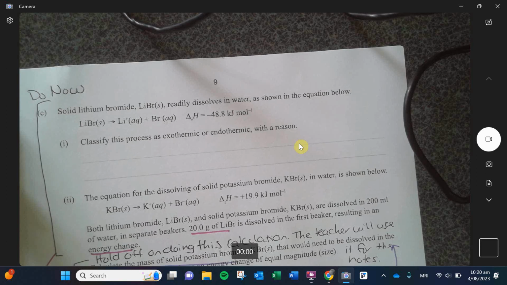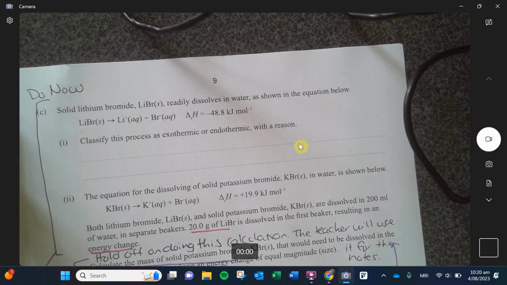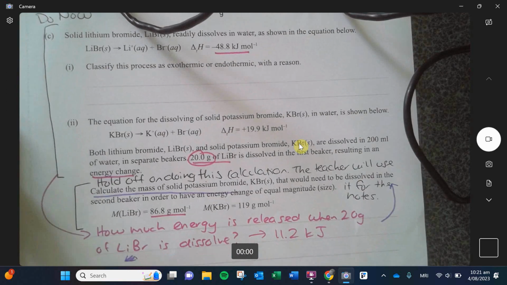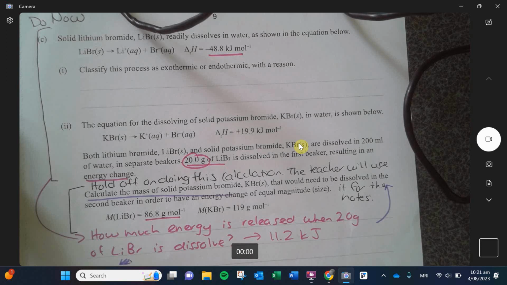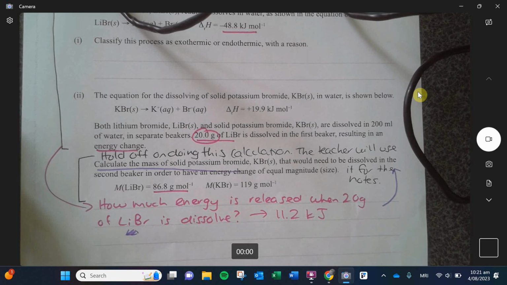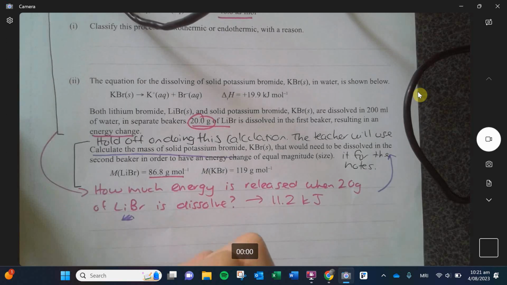All right. So again, it's just about grabbing the right numbers. So lithium bromide, we wanted this number, this number, and this number. So you've got to watch questions like this because of the different calculations that you would get. All right. Let's talk about the second half of this question then and how we work backwards. So in this case, we are trying to calculate the mass based off of the energy that we know. So our first step is we want to check to make sure that we have the energy in, what's the word I'm looking for?